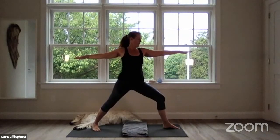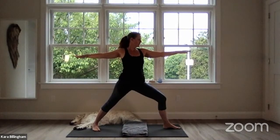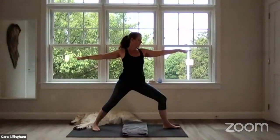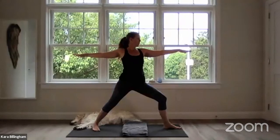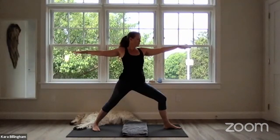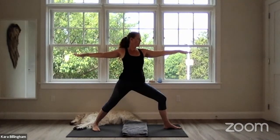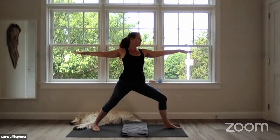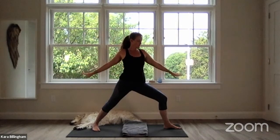Fun times. Gaze to the right. Glue the feet to the floor. Hug the space between the legs. Open and lift your chest. Pull the shoulders up and back. Soften your face. So we're inhaling and expanding the belly, the ribs, and the chest. Nice and wide. Feel the heart opening. Lower the arms.